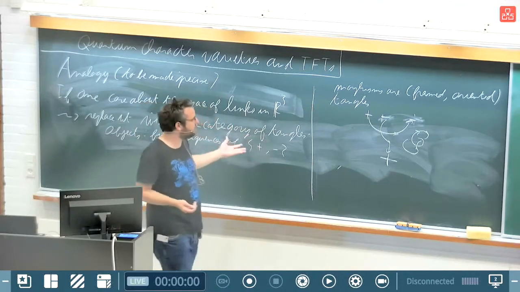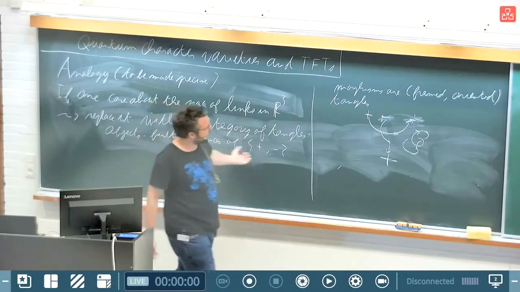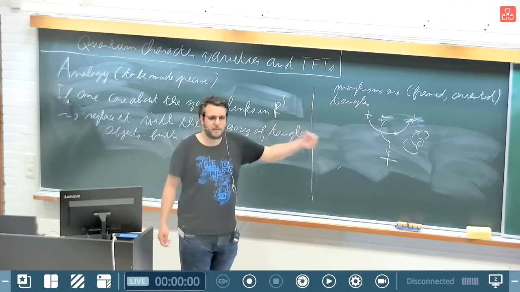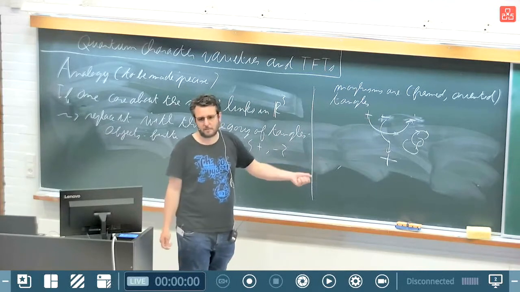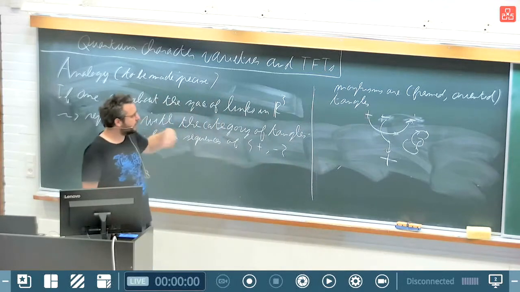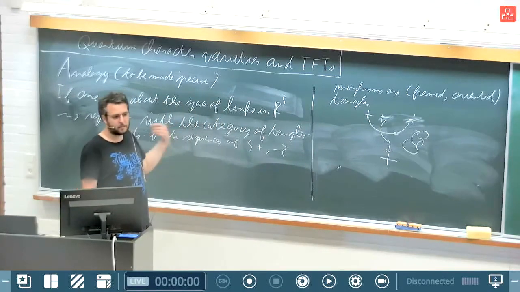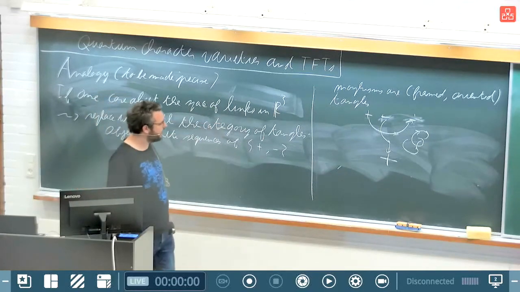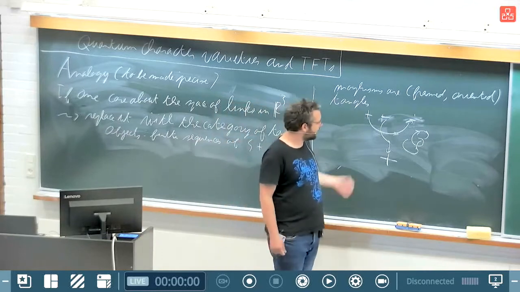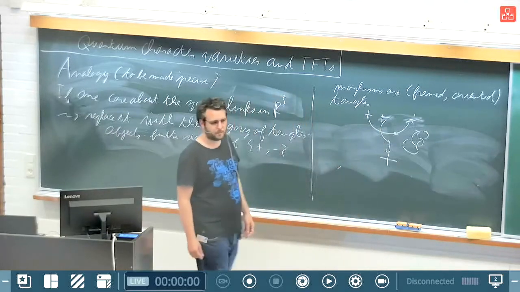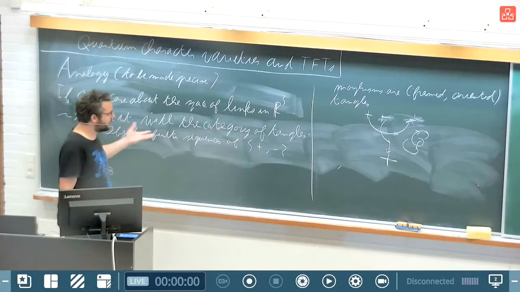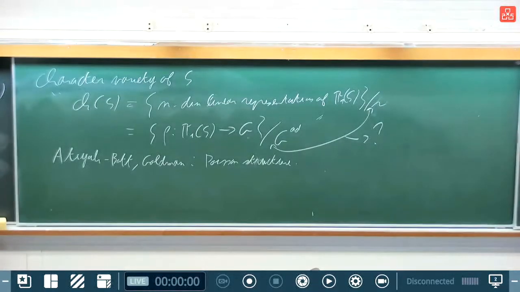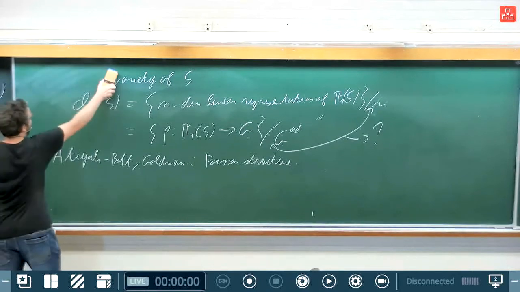So if you want to define a link invariant, in fact, you'd better define a functor out of this category by just specifying its value on the generators and just checking the relations. So not only is it easier to do, but then you get an invariant which is compatible with cutting links into smaller pieces. And so it's automatically compatible with a lot of structure. So this is the analogy I want you to have in mind on how it relates to what I was talking about.